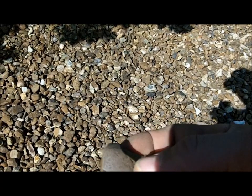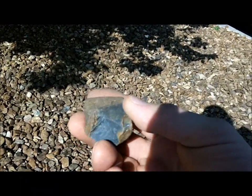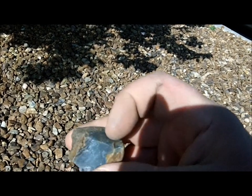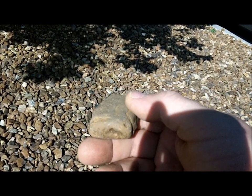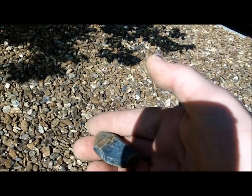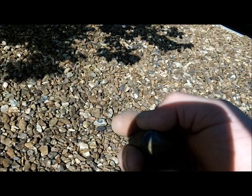I think it comes from western Kentucky, and I'll tell you why. Because if you'll look, some of this is Fort Payne material. It's black and it has blue in it — little blue splotches. It also has flakes of fool's gold on the inside, so that tells me this is Fort Payne material. I've also found Horse Creek, and what looks like Buffalo River from Tennessee in this.